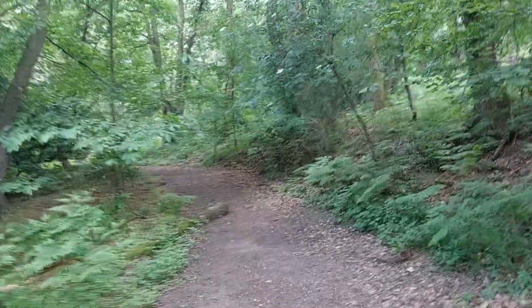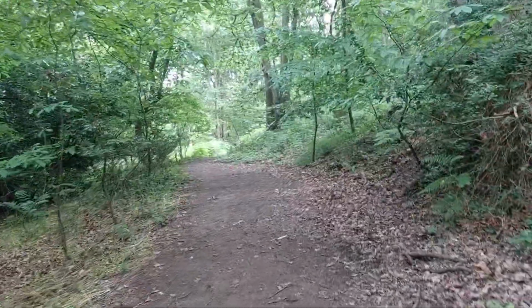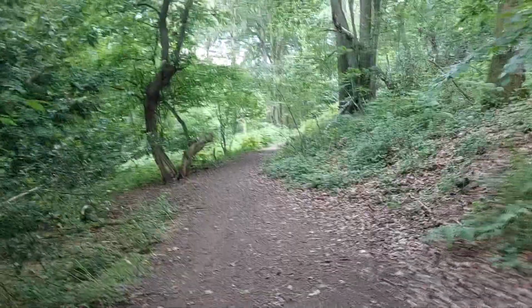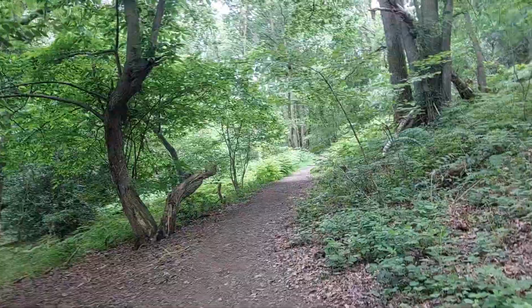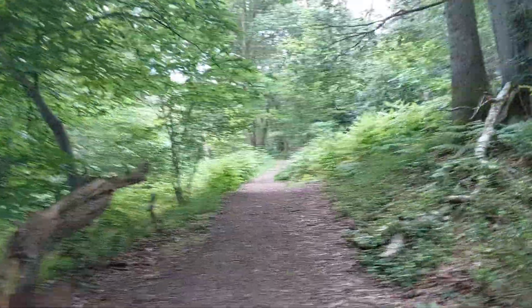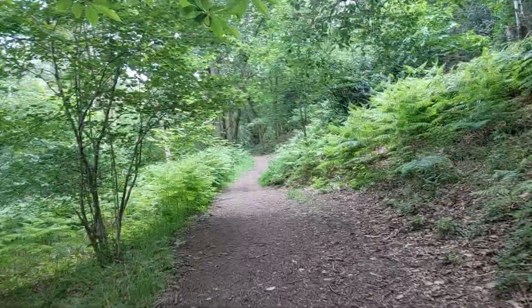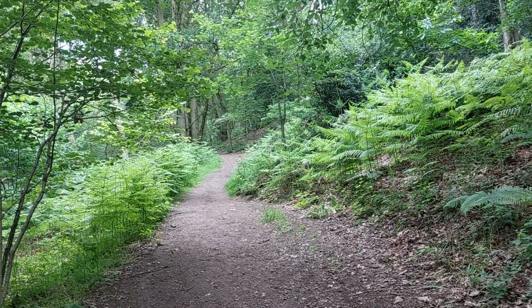So this is going to be really good. And if all goes to plan, and I do mean if, things go the way I expect, then it'll link up quite nicely to another public footpath and another nature trail that I was planning to make videos about anyway. But I'll talk more about that when we get there, if things go to plan. So yeah, with that in mind, let's skip ahead and get to where we need to be.